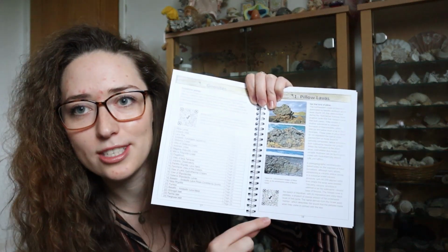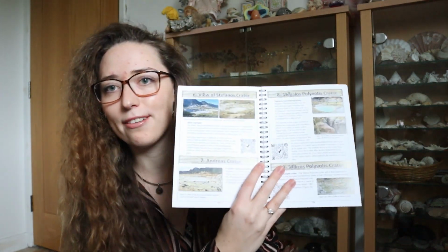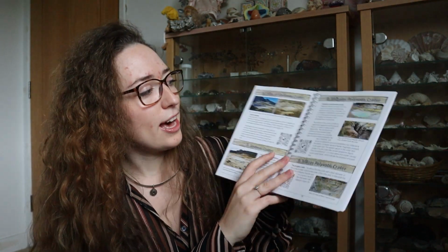I did lots of custom QR codes, and they've got dinosaurs in the middle, and it all links to the website and everything. So I've tried to make it a really fun and engaging book that people will find useful when they go to each of the 24 geosites. I'll also link the Geoparks website down below if you'd like to check that out and actually see where I'm writing my thesis on. But yeah, that's just my little ramble.